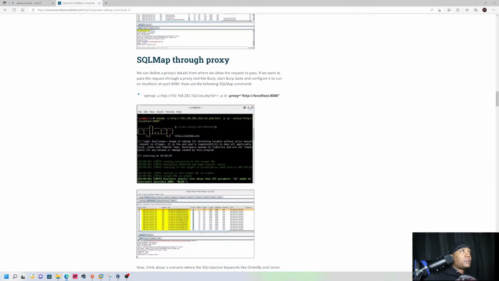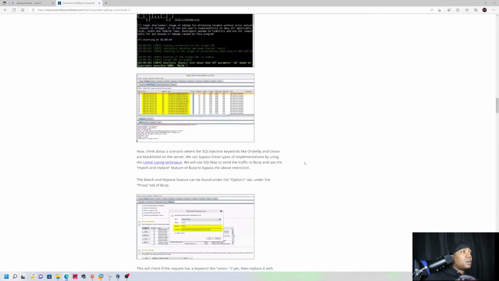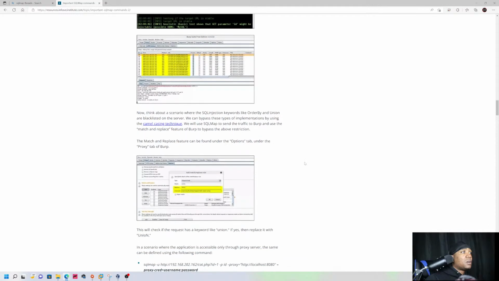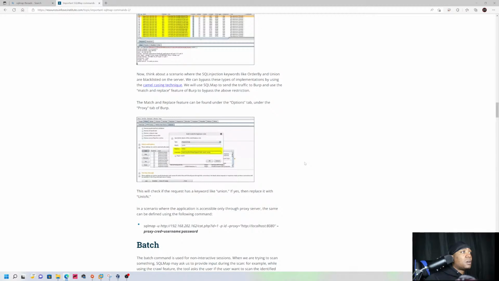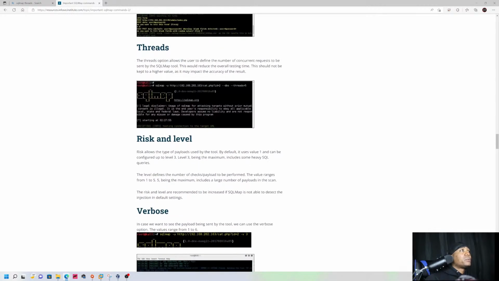SQL map and through a proxy. Yeah, that's probably useful. But I mean, I think I could figure that out. I'm looking for threads. Here we go. The thread option.